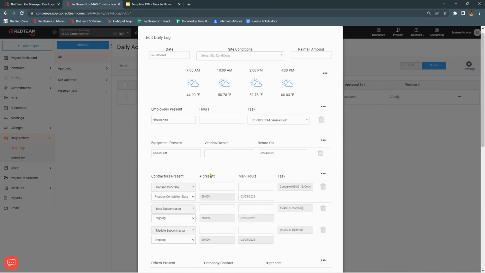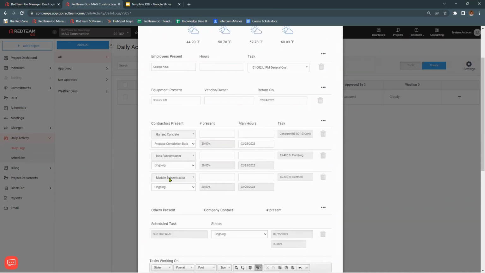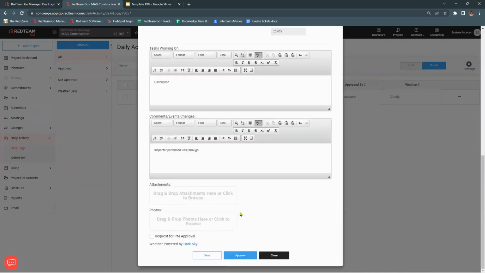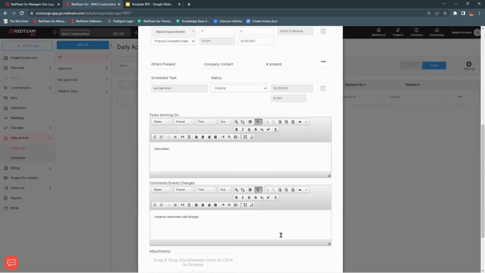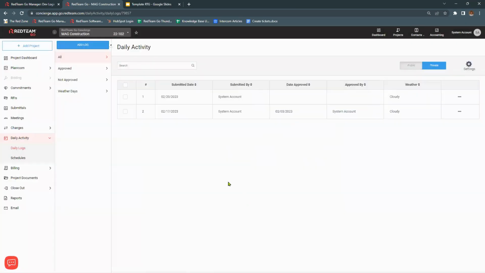I'm going to change this out. And actually, these are all connected in a start to start relationship, but this last one is connected in a finish to start. So I'm going to change this one. And we'll change the proposed completion date. I'm going to select the Tuesday. And we're just going to save this and request PM approval, so the PM can review this and reject or approve the changes.